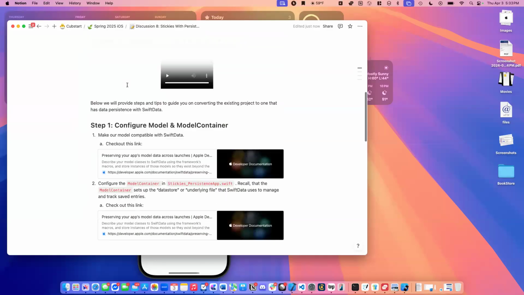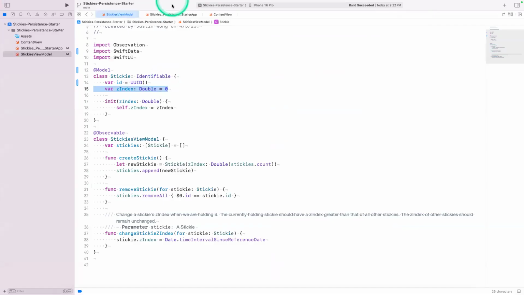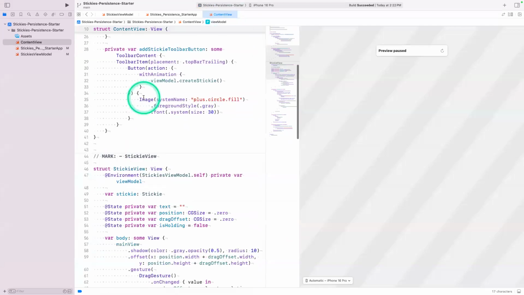Now, if you note in step two, SwiftData does not support CGSize. What I mean by that is if you go to content view and see how we represent the position of a sticky, it's represented as a CGSize, right? But SwiftData out of the box does not support that.